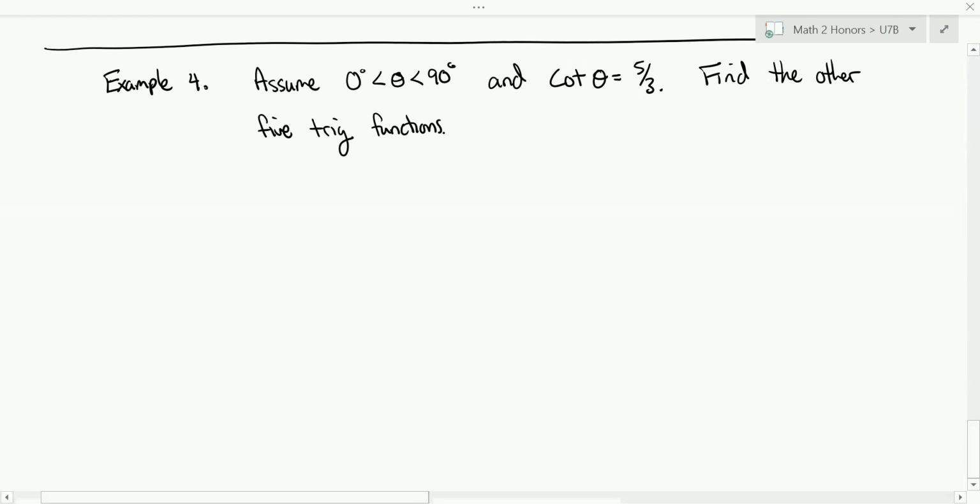All right, so let's walk through this. So we're given the cotangent, so for free we get what? The tangent. Okay. So I'm going to write cotangent of theta is 5/3. And so then the tangent in this case, because we're relying on the cotangent, I'm going to write 1 over cotangent of theta. That's true. They're reciprocals of each other. And that's why I could flip it over and get 3/5. Okay. So I got my cotangent and my tangent.